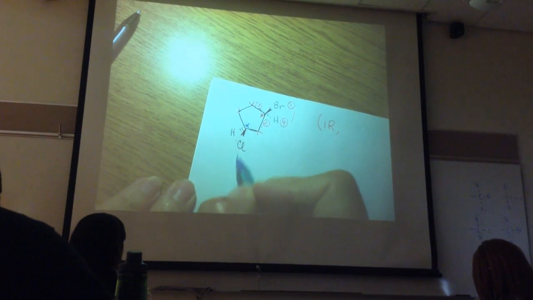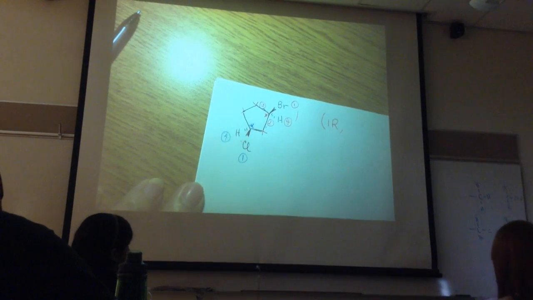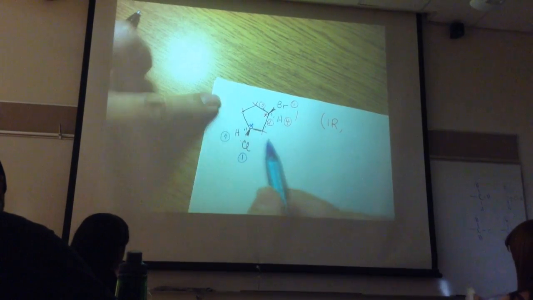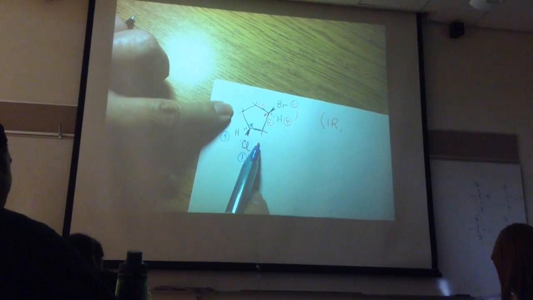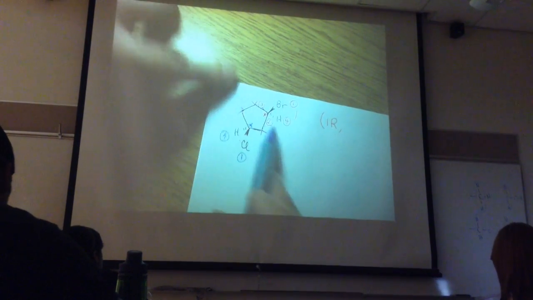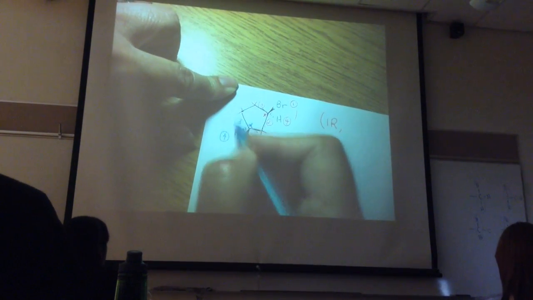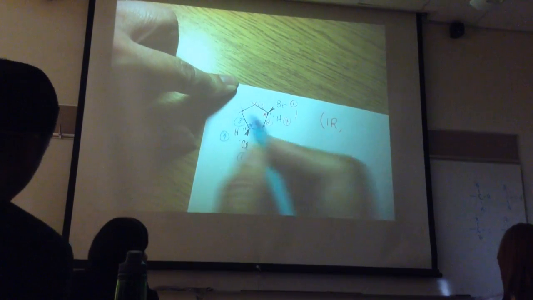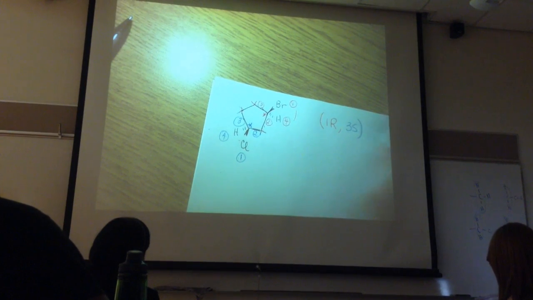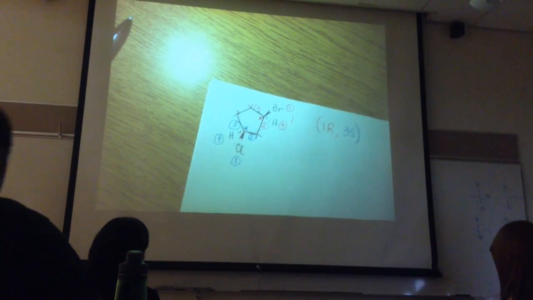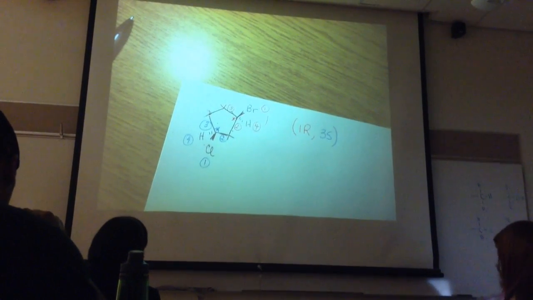So chlorine is priority 1, your hydrogen will be priority 4, the exact same way, right? When I go to these 2 carbons, they're identical, they're 2 hydrogens and 2 hydrogens, so I can't tell them apart. I have to go one further, the bromine will win, so this will be priority 2, up there is 3, you're going that way, so now this is 3S. 1, 2, 3, S.